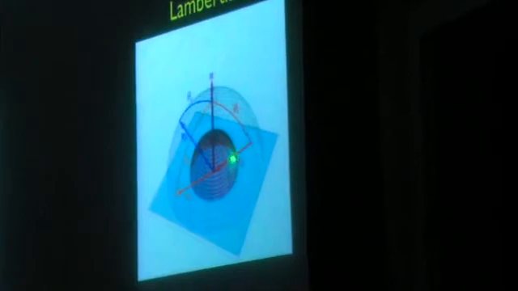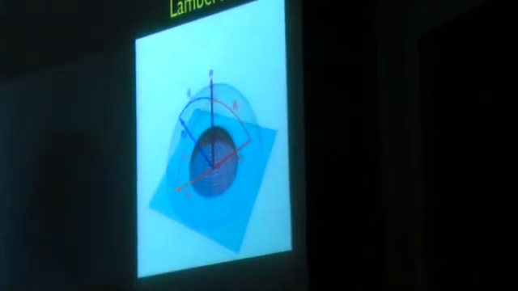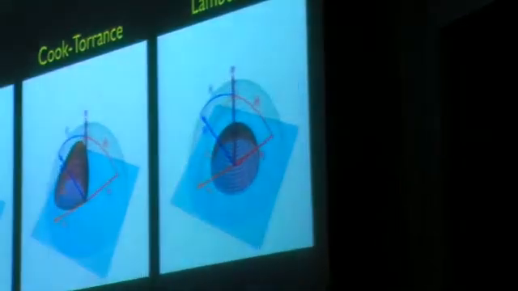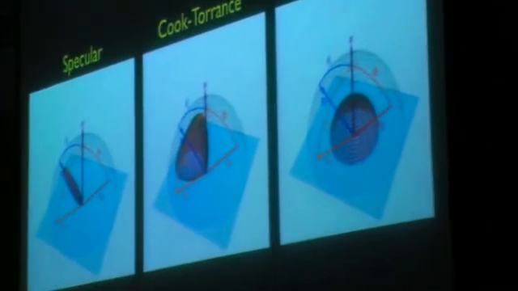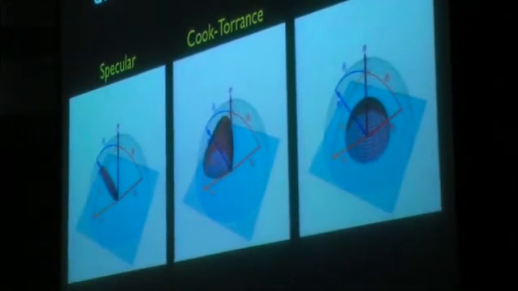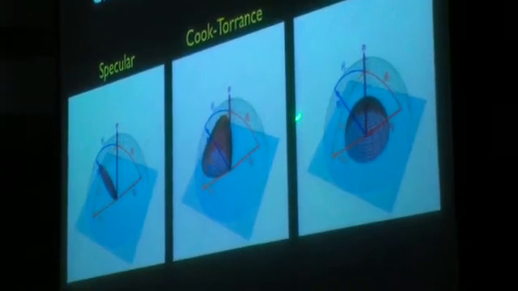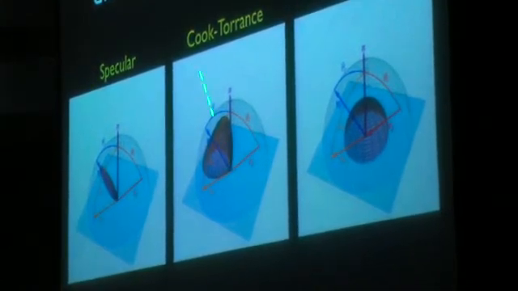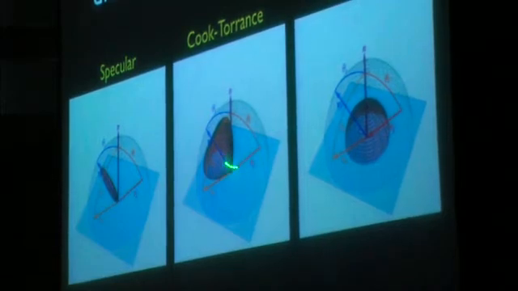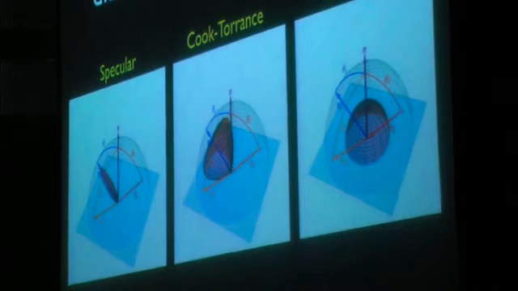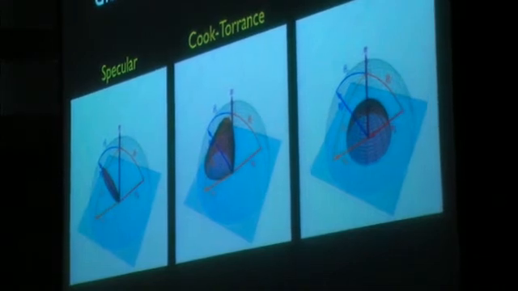That's that cosine law. But there are intermediate models, for instance, the Cook-Torrance model, which is really just a model of lots of little surfaces at different angles on the microsurfaces, and you can adjust the parameters. And in this case, light comes in, and mostly goes off in this direction, none comes back this direction, but it's more like, think of a glossy wall. If you get glossy paint, that's much more what this explains.